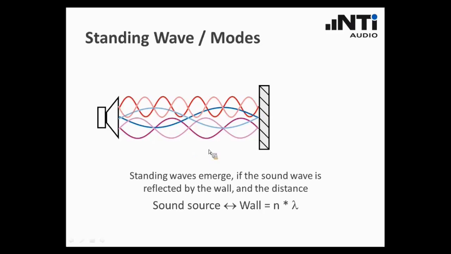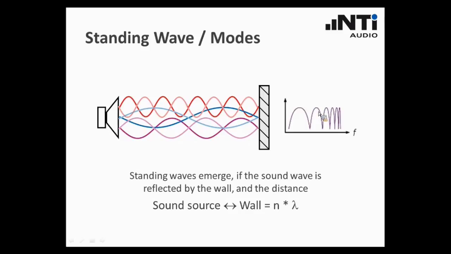Unfortunately, these standing waves cause a lot of audible imperfections, annoying effects. For instance, comb filter effects, which you may have heard of, are a typical consequence of these standing waves. Let's assume we are emitting a nice flat frequency response pink noise, then you would measure at some points these awkward frequency responses because of these cancellations or the superpositions of the standing waves.